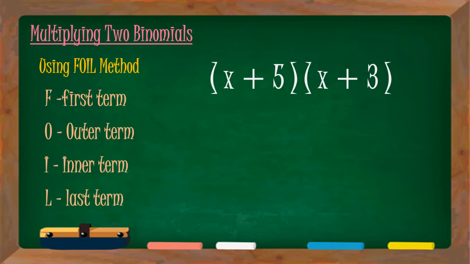So, the first step is let us identify who are the first term. So, in my example, the first term is the variable x of the first binomial and also the variable x of the second binomial. So, yun ang ating first term. Next, for the outer term, sila po yung kapag tiningnan mo yung dalawang binomial na magkatabi, sila yung nasa labas, sila yung outer part. So, that is the first variable x of the first binomial and yung positive 3 sa second binomial. They are the outer terms.